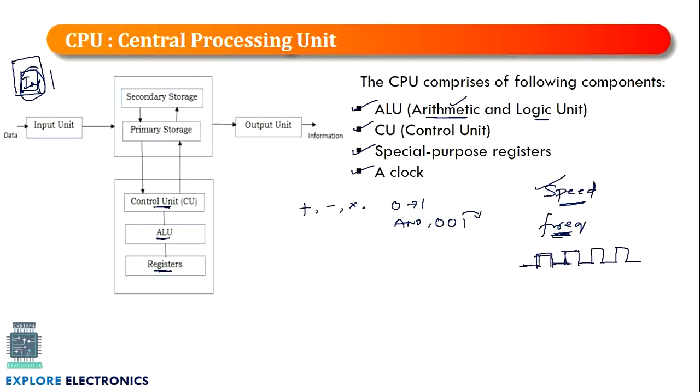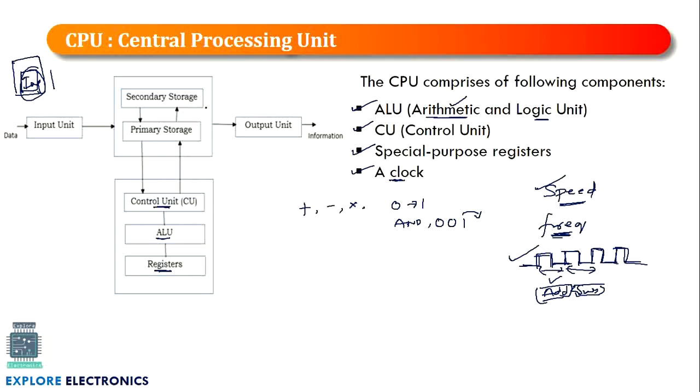This plus minus kind of pulse signal is called a clock signal, and this clock is necessary to make the operations. Suppose we need to do addition, it does addition here, and then if we want to do subtraction, it does subtraction here. In one clock cycle, it performs one operation. So the clock signal is required. The frequency of the clock signal decides the speed of the processor. So here we have registers, ALU, CU, and also the clock.